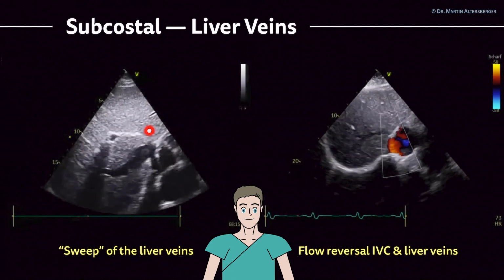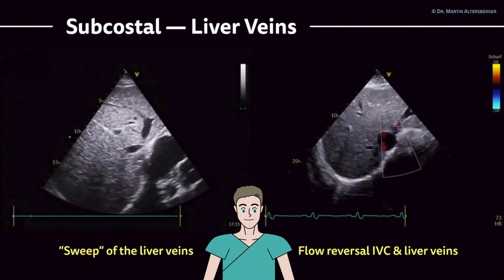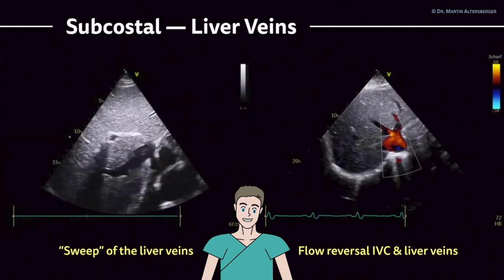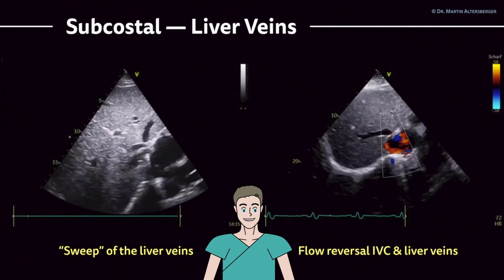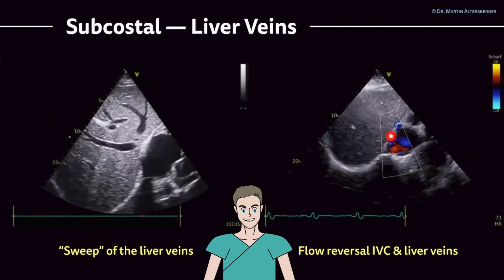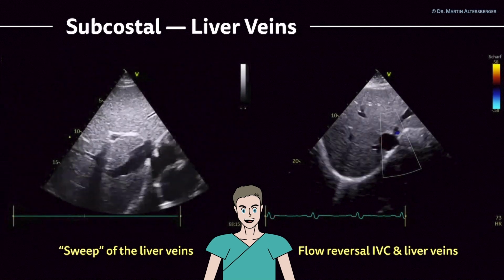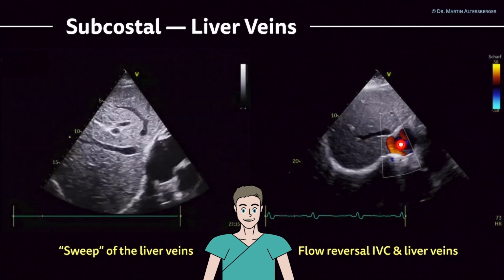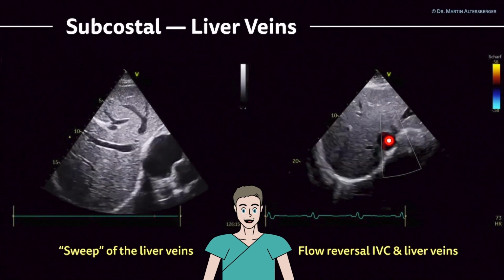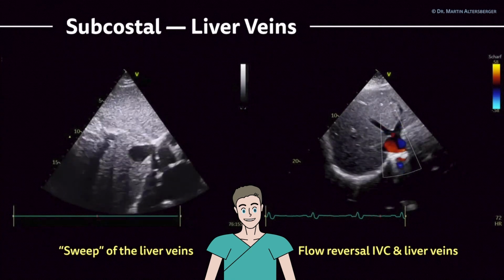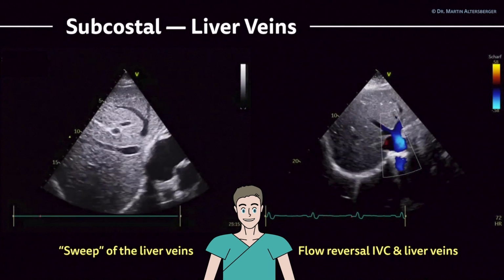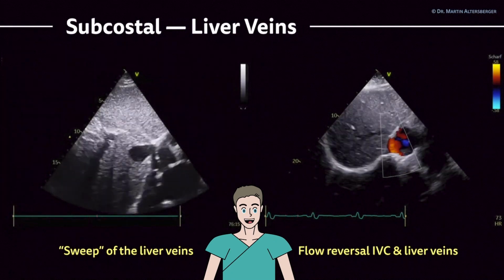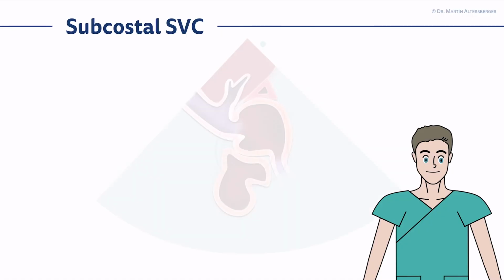So approximately in this area, it should be around 7 millimeters. If it is larger than 7 millimeters, there could be congestion. In this case, we do see that the liver veins, all of them, are definitely enlarged. And this is the patient with heart failure, the flow backwards, where you see this change in red and blue color, which indicates relevant tricuspid regurgitation and elevation of right atrial pressures.